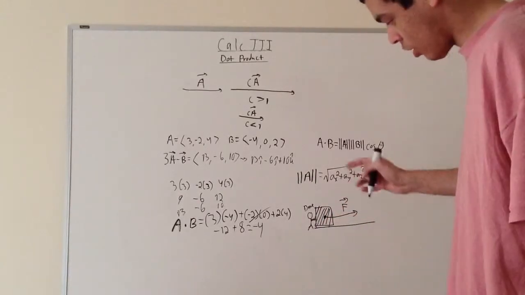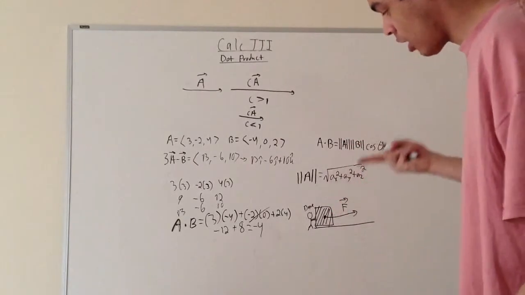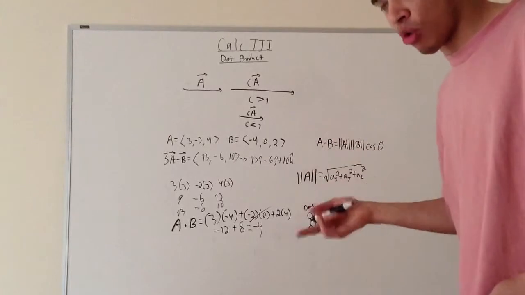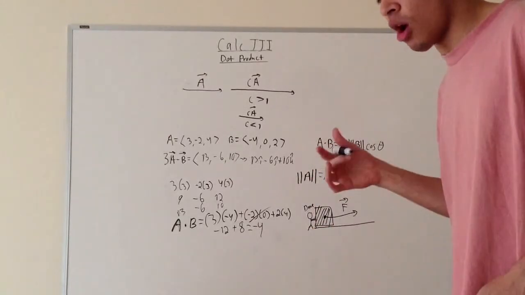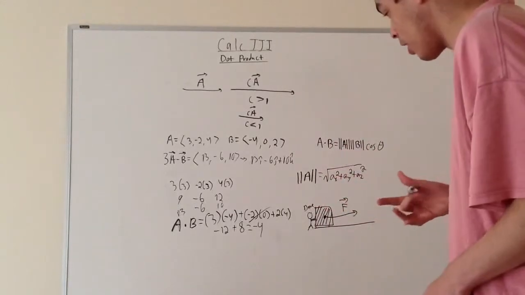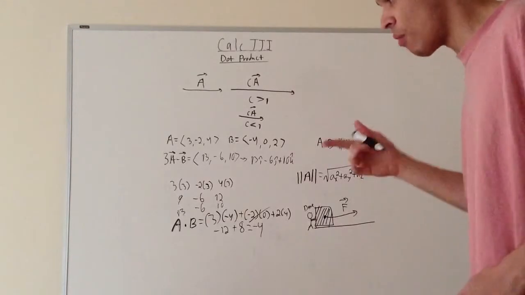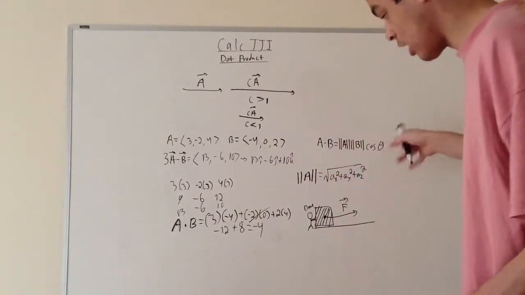And so basically, the dot product is useful for calculating how work is done. If you're working these problems, sometimes they're going to give you how much force is applied to the box and how far it was moved. Those can be your two vectors, and you break them up into components, and then you take the angle between them.